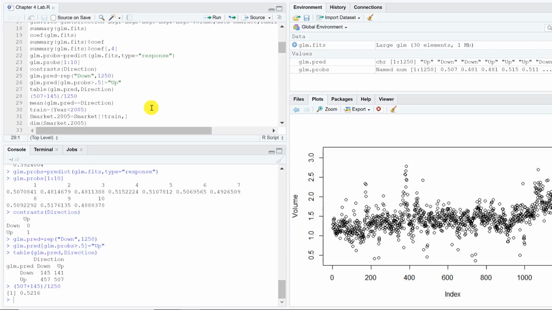So what we need to do is to create a training data and a test data. And a good way to do that is to create our training data from one segment in time and our test data from the following interval of time, because that's how we would be using this algorithm. So instead of taking random training and test splits, we're going to do what's sometimes called a holdout data set. We're going to hold out all the data from 2005. We're going to train on everything before that, and we're going to apply that to 2005.